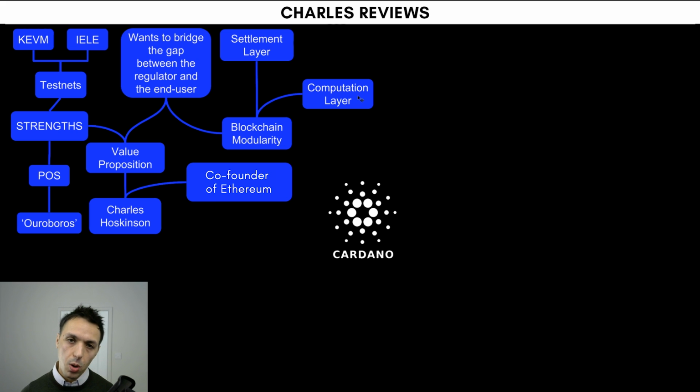So in order to understand this model a little bit better, we have to look at its applicability in the real world for potential consumers. So let's start off with an example. Let's say we have Bob, and Bob wants to hire a builder to fix his roof. So Bob basically enters into a smart contract agreement which is stored on the computation layer of the Cardano blockchain. The smart contract agreement would state that as soon as the builder has repaired Bob's roof, the agreed funds will be released. Then the smart contract is transferred to the settlement layer, which then allows the builder to be paid in ADA coins.